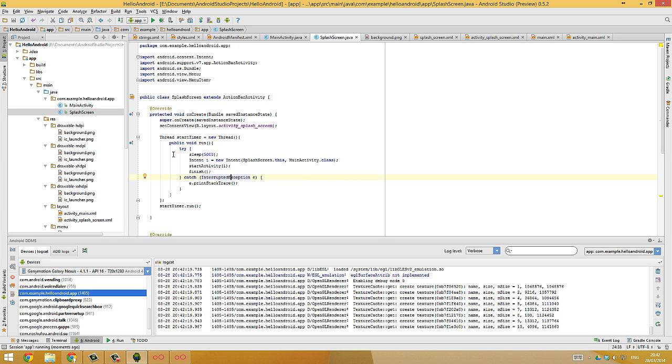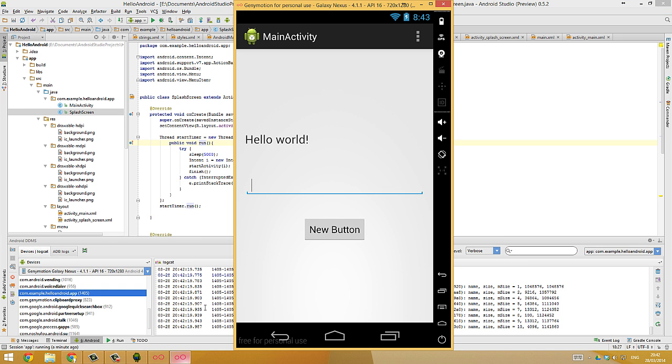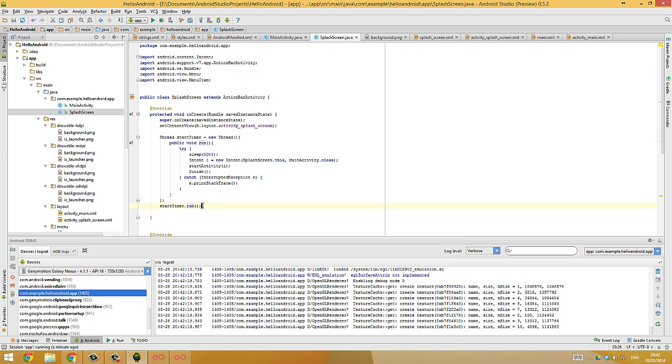Now, this is definitely a good example of what I was saying with the different threads and how they interact with the UI. So what we've done here is we've made a typo, and we've actually run the public void run directly instead of running the thread on its own thread. So basically what's happened here is we've executed the logic in run on the UI thread, and the effect that has is that the UI thread's locked up, so it can't continue to render.